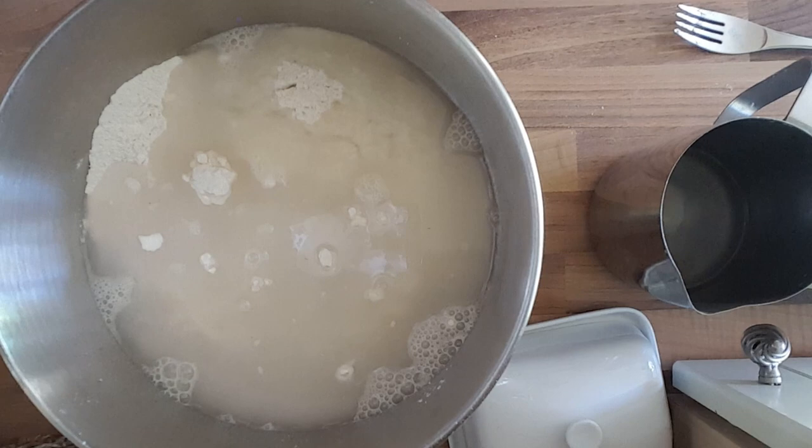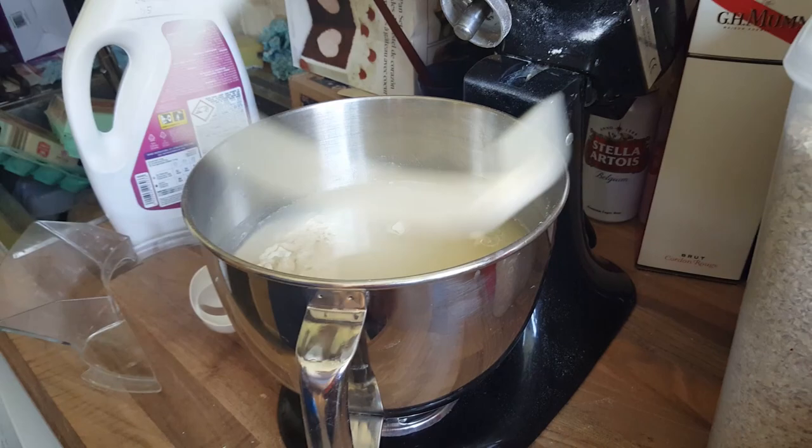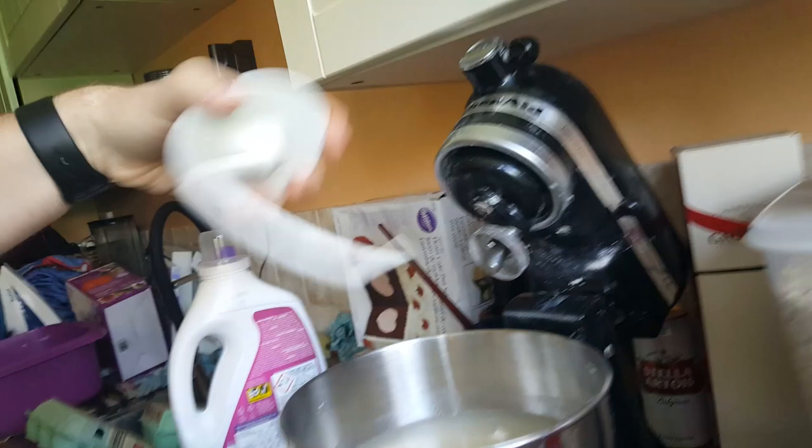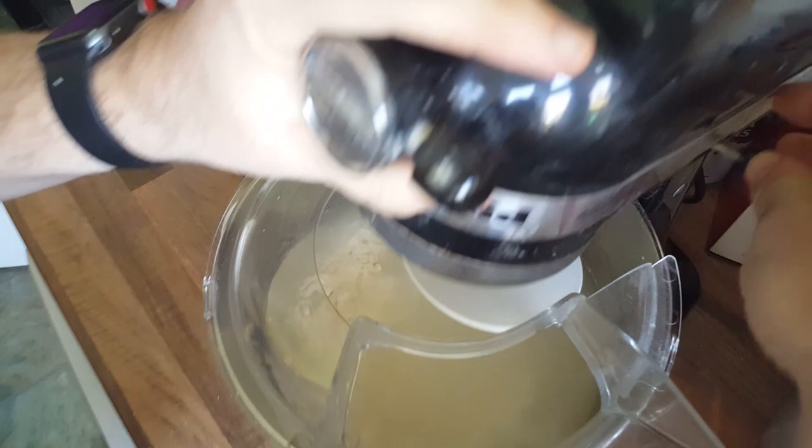Okay, so let's mix. KitchenAid mixer. And here is the claw, the hook attachment, whatever it is, claw. Bang that on. Put the cover on it. Okay. So Alice, do you want to film over the top there? I've got to be careful.